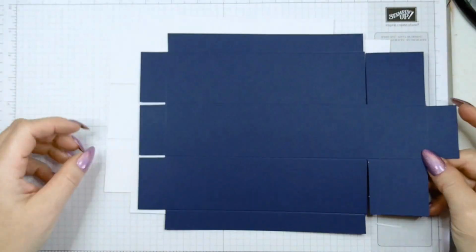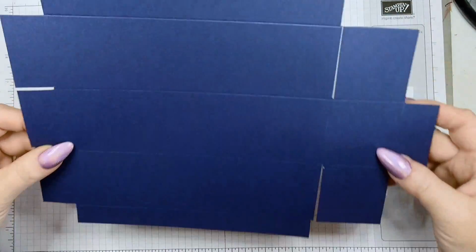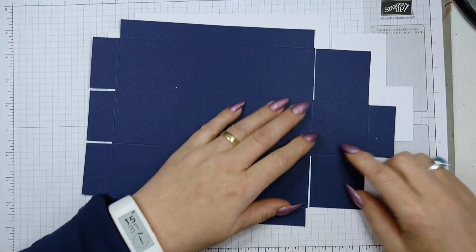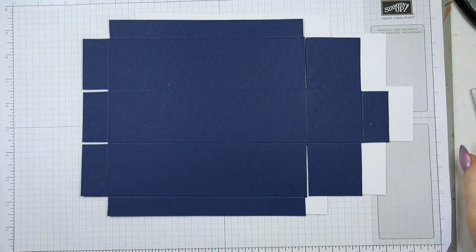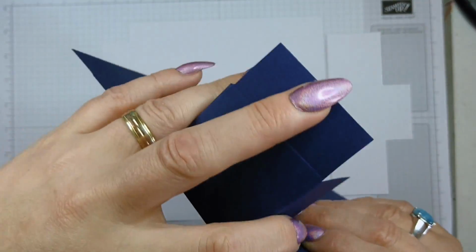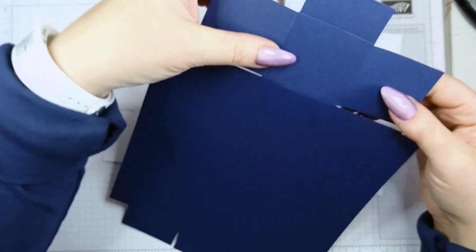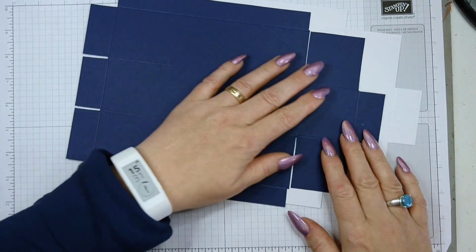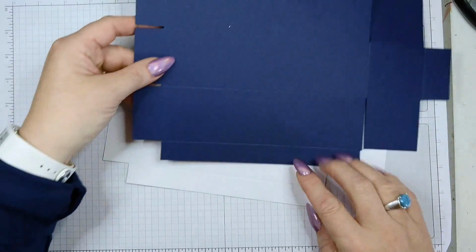You have 2 similar pieces that are cut out the same way. The top of your boxes, you need to take out the score lines. So I have cut away the score lines here for a better fit, because these flaps are going to fold inwards like so, and you have a better fit if you want to fold over these ends if it is slightly wedged or take the score lines out. So you can see on the white, I've taken the score lines away here and here to make these bits that fold over smaller.